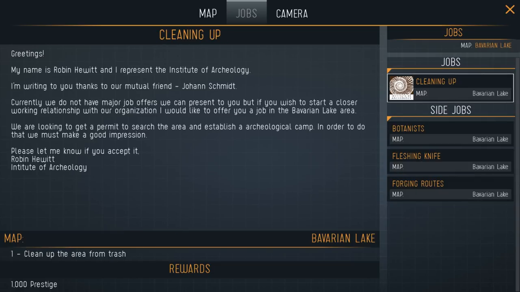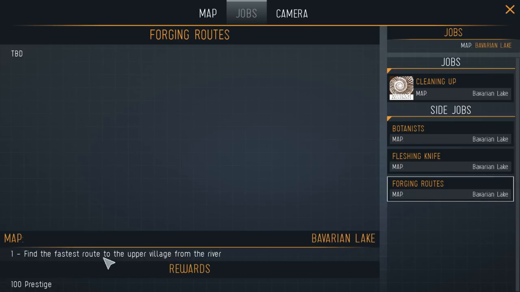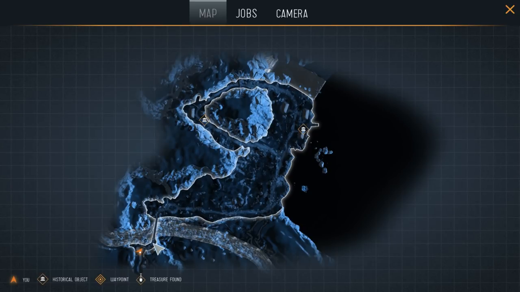What is this? 100 prestige. Clean up the area from trash. All right. Major job. And permit the search area to establish archaeological camp. In order to do that, we must make a good impression. All right. Cool. There's also another one about foraging route. Upper village from the river. So there's the river. I don't know. We'll just test it out and see what happens.